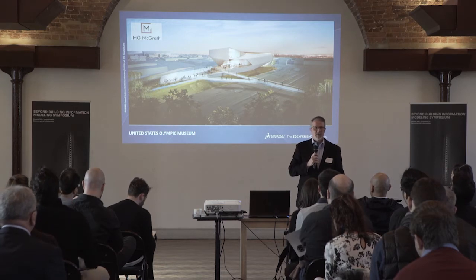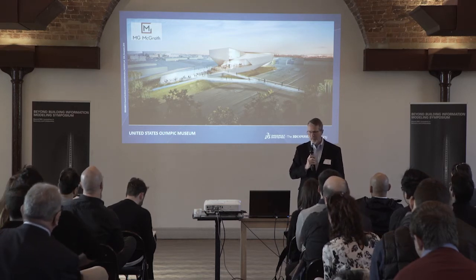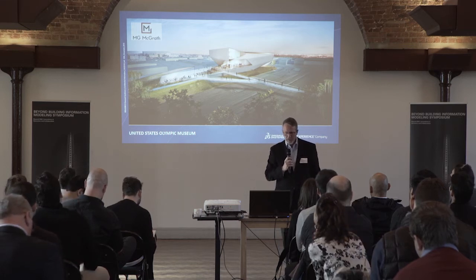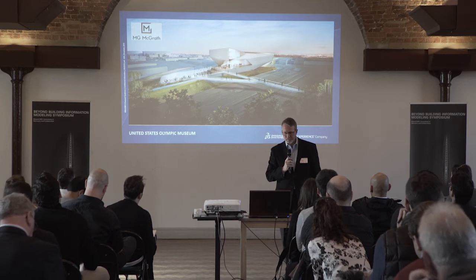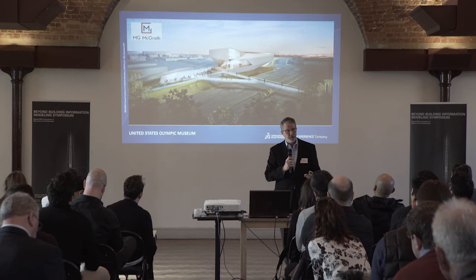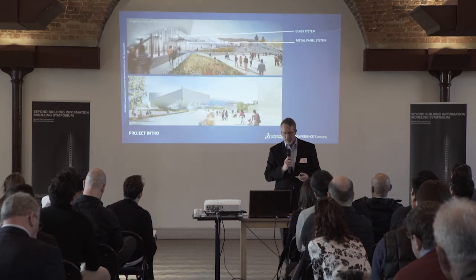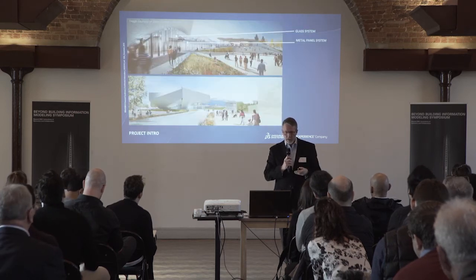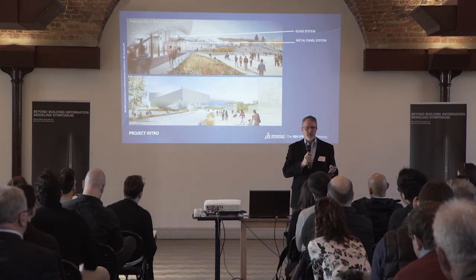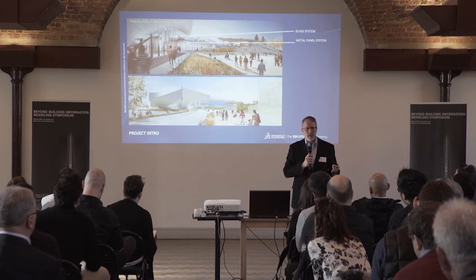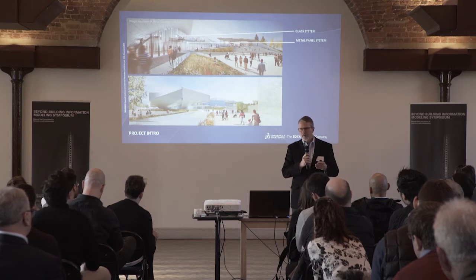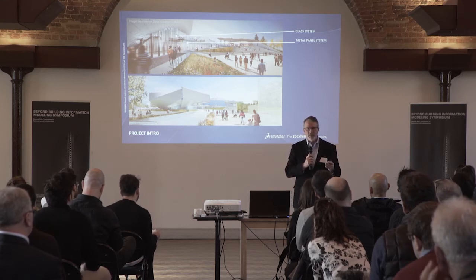So let me jump to a case study to try to explain this, and I'm going to have to jump in and out of my PowerPoint to the videos, unfortunately. This is the U.S. Olympic Museum, and McGrath did the facade for this building. It's a typical kind of challenge where you've got one company doing the structural design, a structural steel frame. McGrath is providing the secondary structure that has to attach to that, and they have to figure out the allowances for how things are changing in the field.